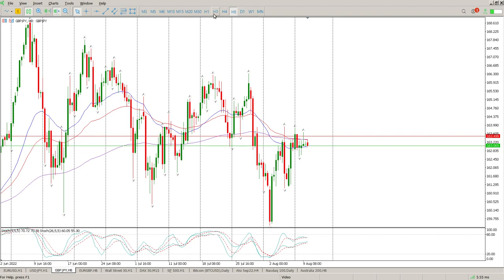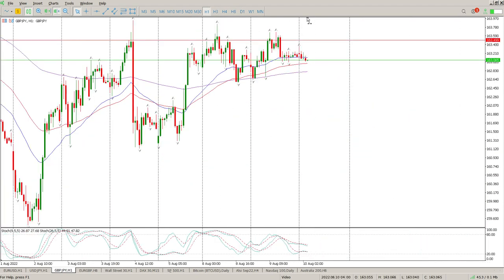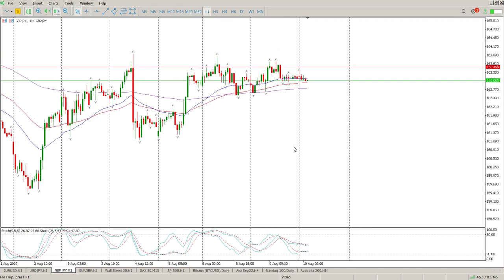Now, if we drop down to the 1 hour, you can see a little bit clearer there. Pretty much, I suppose the bulls are in control. You've got inside bar, pin bar off the moving average at the moment. I would prefer it off structure rather than just the moving average, or a combination of structure and the moving average. And we are sideways. So for me, I'm looking for a clear break of 163.500 and a retest of that area before looking for longs. And then I'm looking for a clear break and retest of this area.